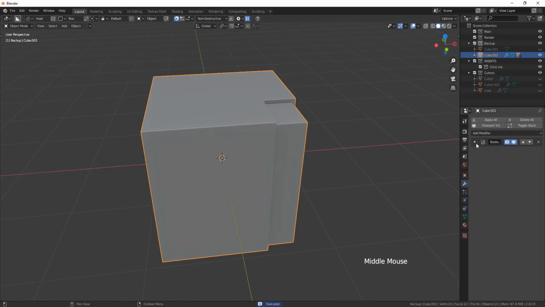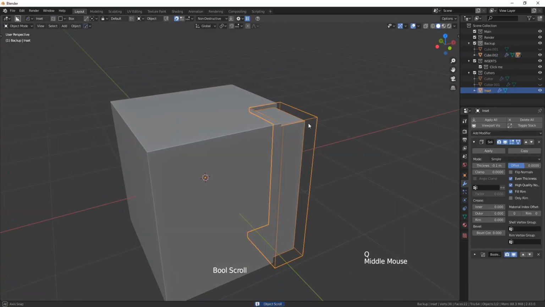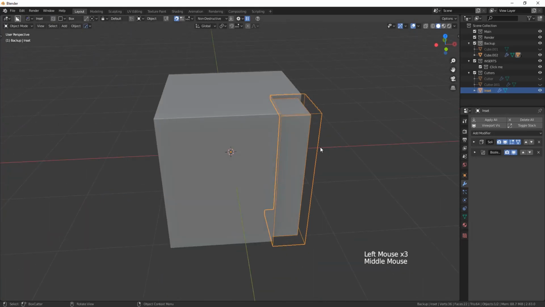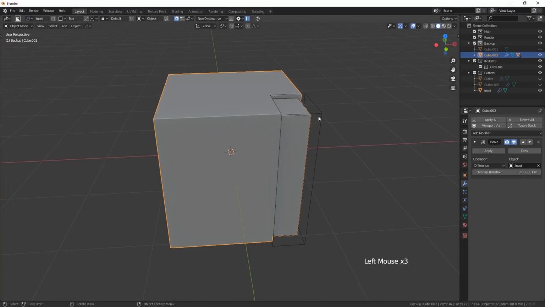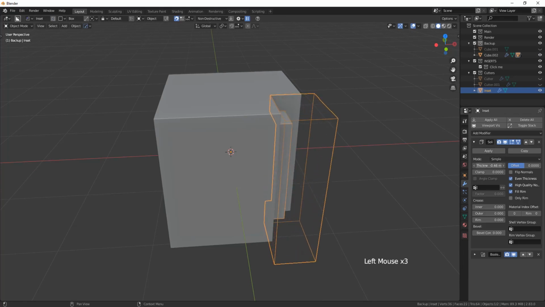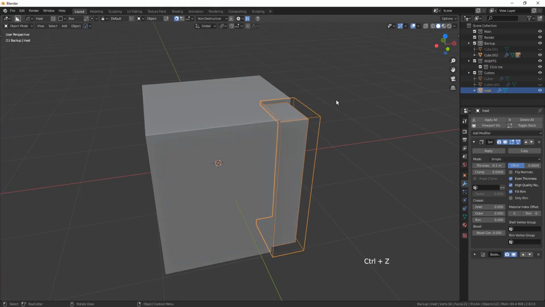On the base mesh it adds in a simple difference Boolean, but if we bring the cutter back in, what we also have here is a solidify and another Boolean with intersect, and you can see that it does all of this for us. We don't have to deal with adding in a bunch of different Booleans in vanilla Blender. And we can also adjust the inset operation here with the solidify modifier, as you can see. So this is a very useful tool in Box Cutter that you don't really have available to you in vanilla without a ton of work.